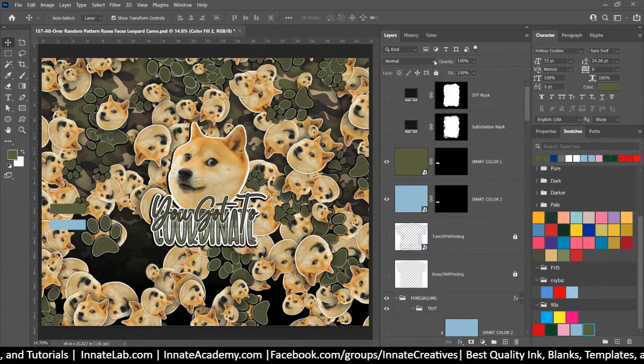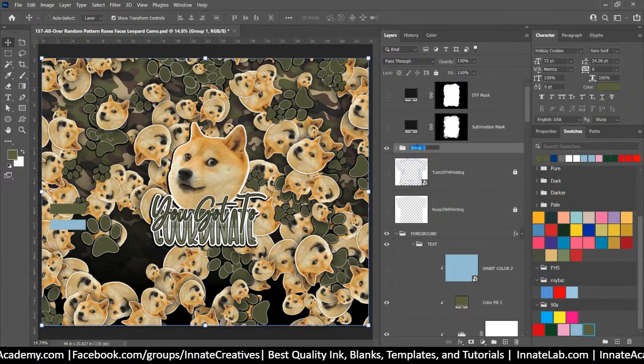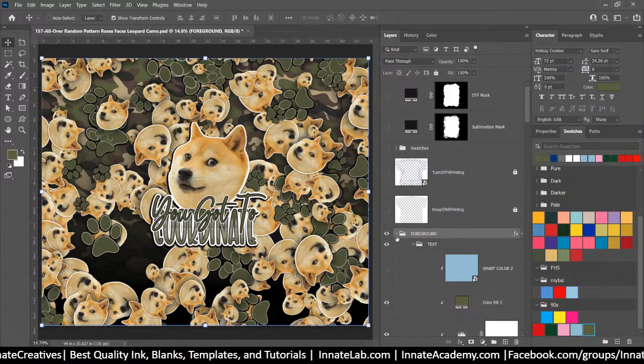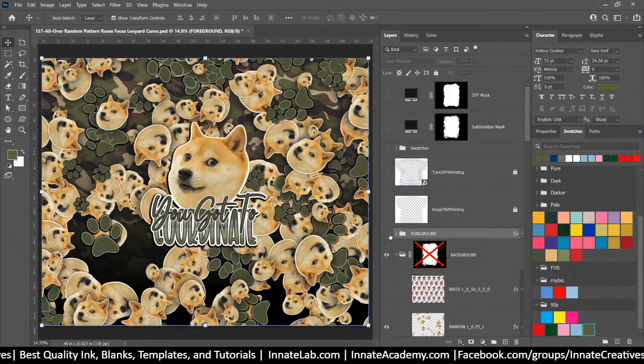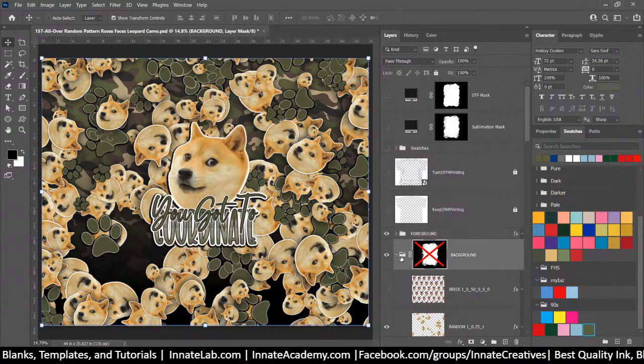All right, so in this case, I'm going to go ahead and turn off my swatches here. I'm going to go ahead and make a folder for the swatches. Control G and call that swatches. Just turn that off because I want everything here to just be clean. So what I can see is my foreground and my background. So let's turn foreground on and off there. That's my foreground. My background is here.